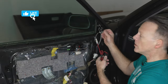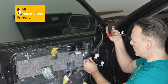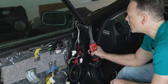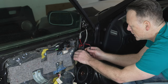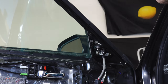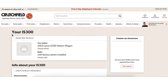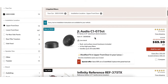Now we're going to mount the tweeter with the two 10mm bolts and make our connection to the harness. We attach it to the clip — satisfying. These tweeters are three and a quarter inches; I believe the OEM are one inch, so they clear the holder. If you're looking for new tweeters, make sure it's the right size. Crutchfield is really good for that — you can put in your car and it'll tell you if it fits, or if it fits with some slight modification.